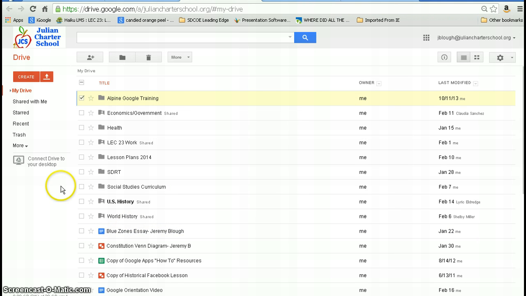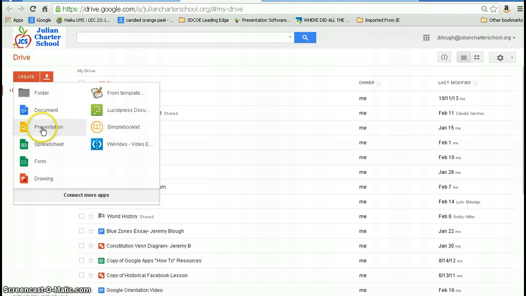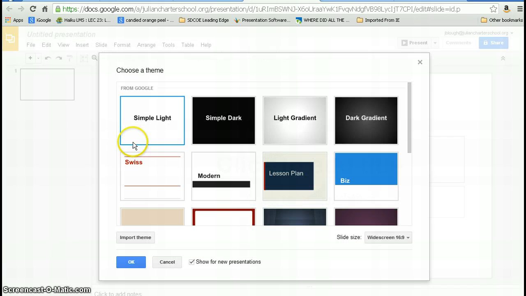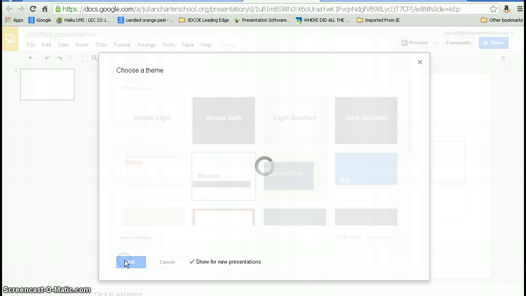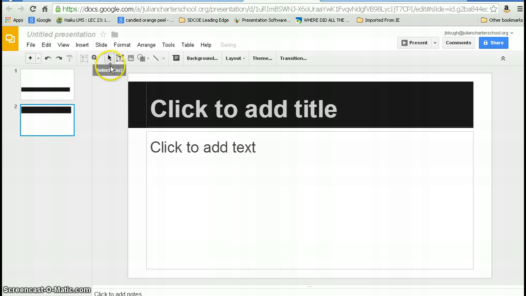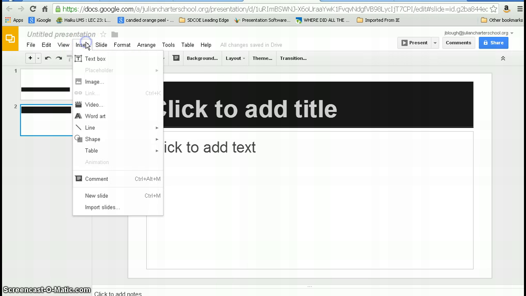The next tool we will be using is Google Presentations, which is similar to Microsoft PowerPoint. Again, go to your Drive, click on Create, and go to Presentations. This tool allows you to create presentations independently or collaboratively, just like Google Documents. This means you can virtually work together with your classmates from home in your slippers. Great news. You can easily change the background, add new slides, and insert pictures or text.